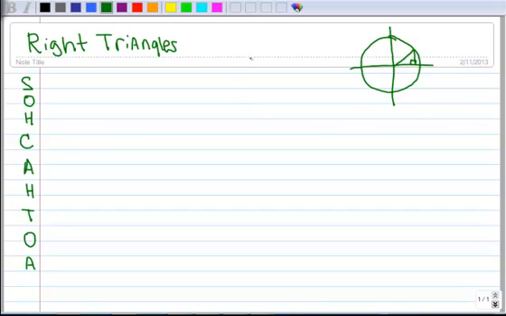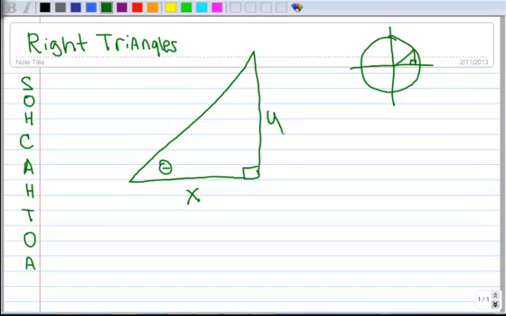Let's now take that triangle out of the circle. We did this in the last lesson. In the last lesson we called this theta, and then we said that this was the x-coordinate, this was the y-coordinate, and this was the radius.